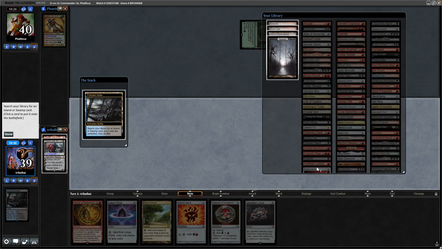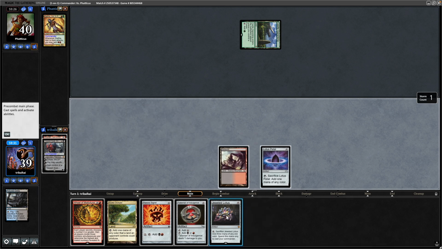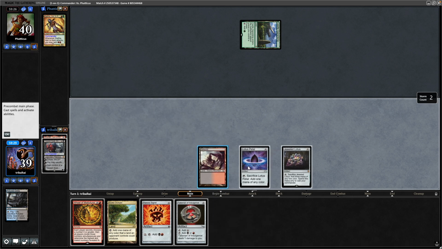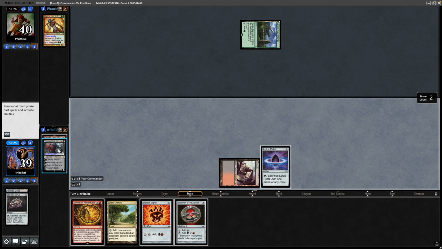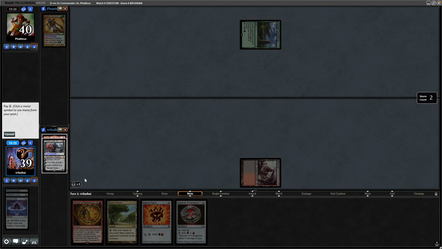We can get out both of our commanders on turn 1, one of which is a 5-drop. So crack the fetch for a Badlands, get out the Lotus Petal and the Jeweled Lotus. Crack Jeweled Lotus for 3 mana and the Lotus Petal for 1. Get out the Tevesh Szat with that mana.